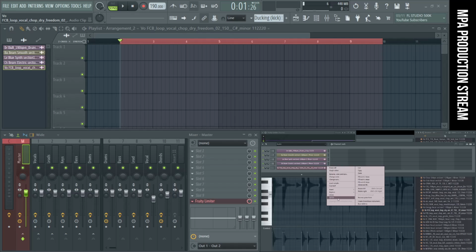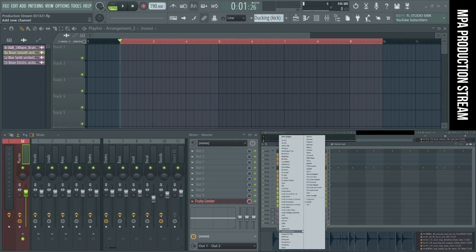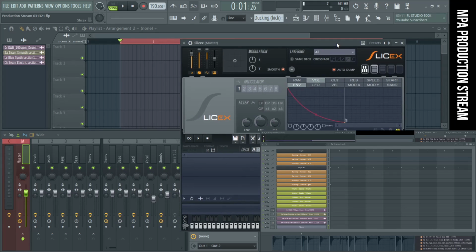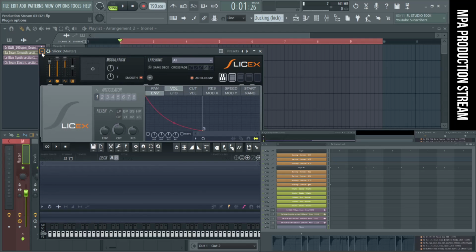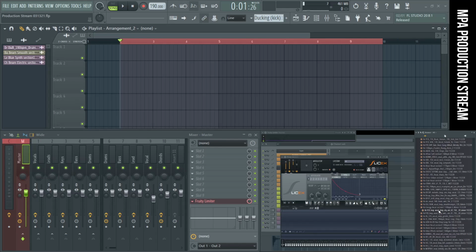Should be good. I'm going to delete this again from here. I'm going to open up a Slicex here. Like that. We'll detach it. Let's go back here.